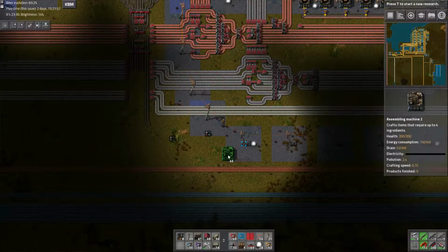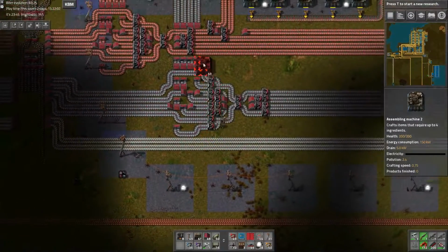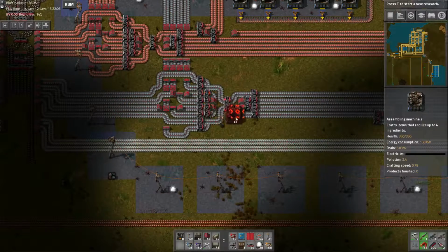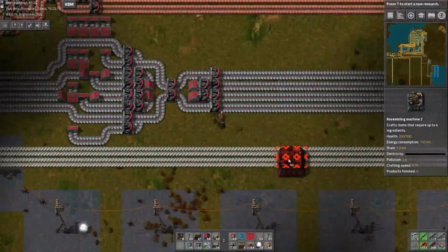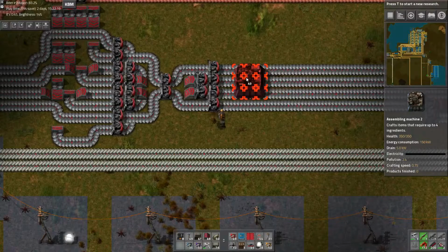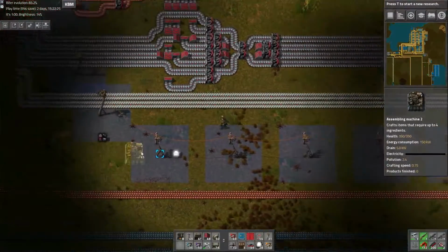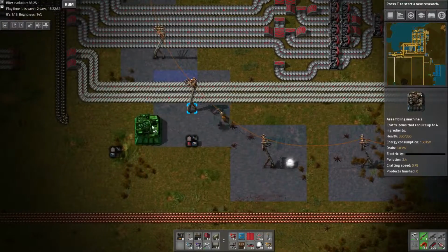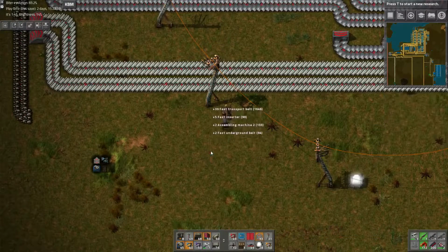So now what we're going to need is iron bars, and we're going to need steel for the rails. This is where our bypass and our buffer marry back up. This is where it's going to be mostly balanced. So what I'm going to do is pull off after this junction for my steel, simply so that I have both of them coming in. That way, if the buffer runs out of steel, I'm not screwed. So here's what we're going to do. We're going to pick up the pieces.